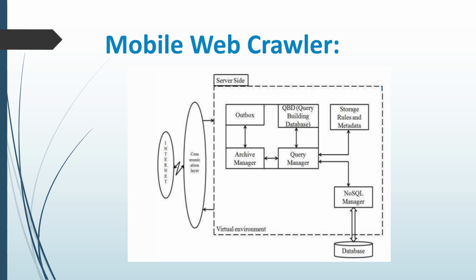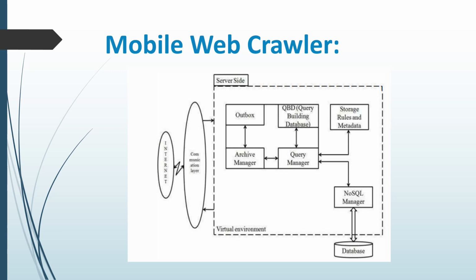The middle layer is the communication layer which connects to the internet and to the server side. On the server side, the interaction starts with the query building database, as hidden data may consist of a number of tables, forms, and other unstructured data that needs to be queried. Query building database is actually a table of values that can be used by using an adequate revisit policy. This interacts with Query Manager. Query Manager performs 2 main tasks: query generation for NoSQL Manager and response analysis.